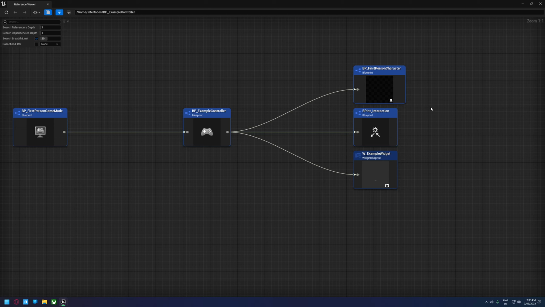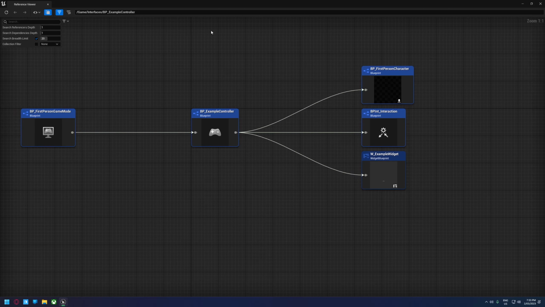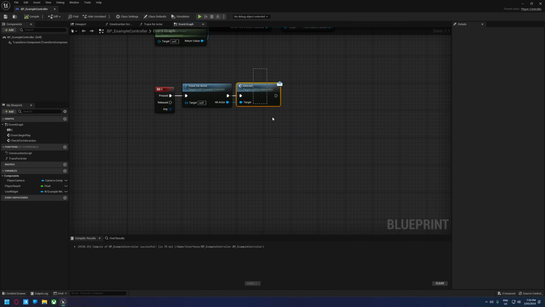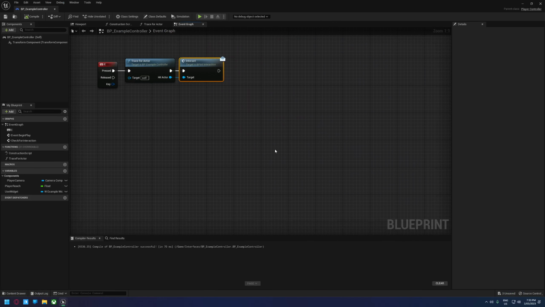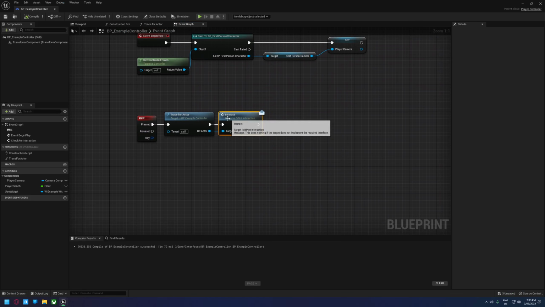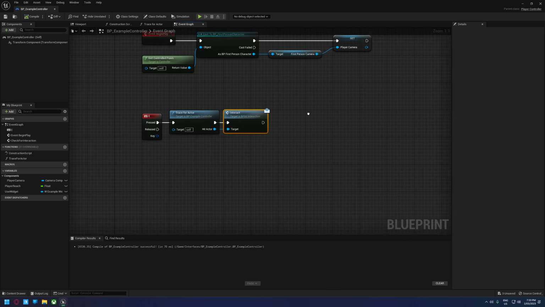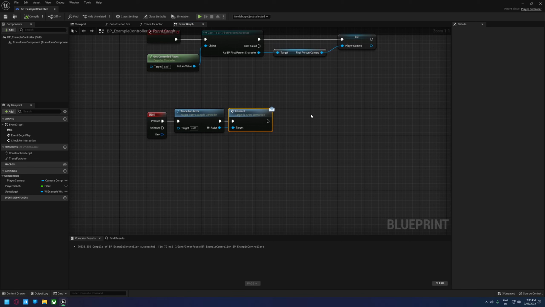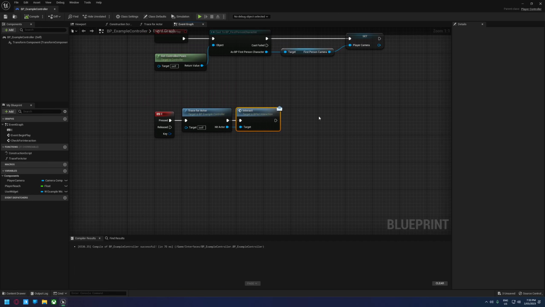It's that easy. We've managed to make the logic much more readable with a single node here instead of a chain of 20, 30 plus nodes once you get a whole lot of interactions. And we've managed to avoid all those actors being loaded 100% of the time. So now they will only be loaded when the engine deems them necessary to load. That is how you get started with interfaces.